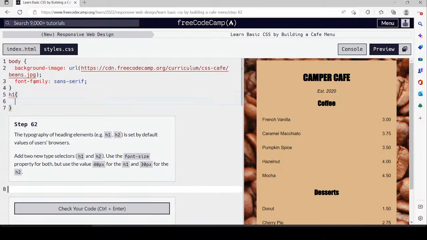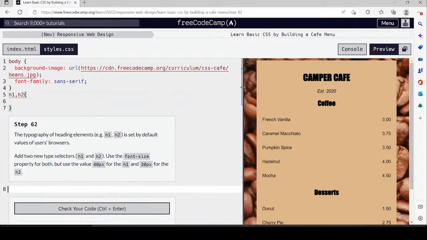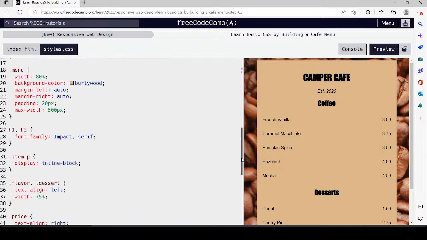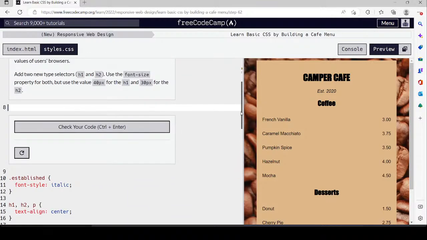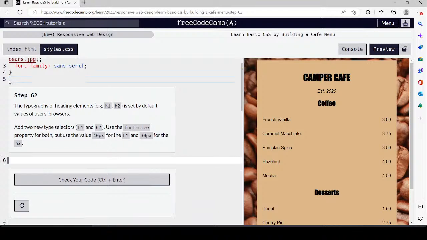It would have to be. Yeah, if it's H1 and H2. Well, actually, we already have an H1 and H2 somewhere, don't we? Or do we? Yeah, we do.